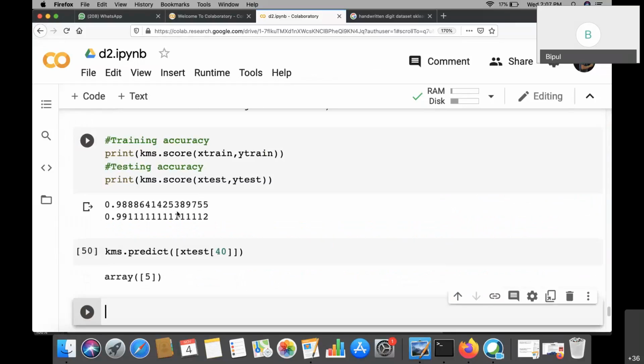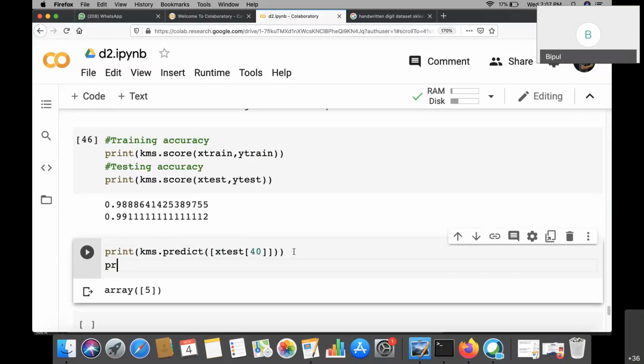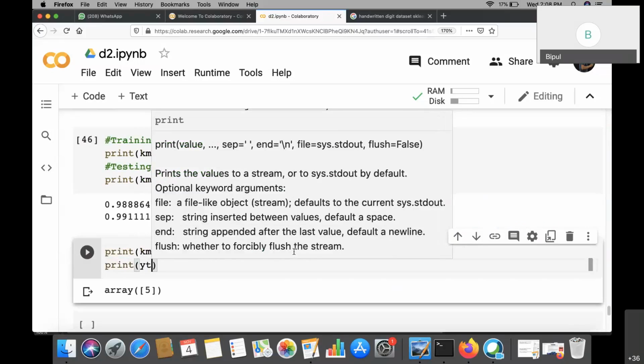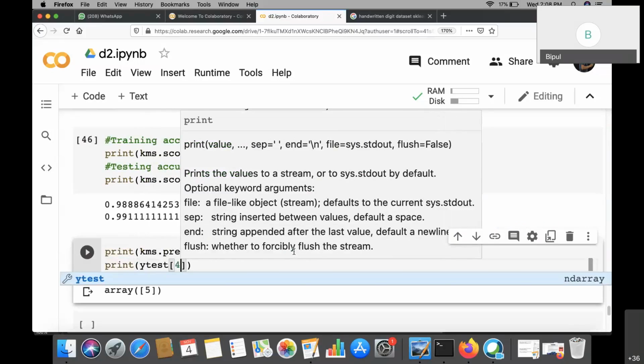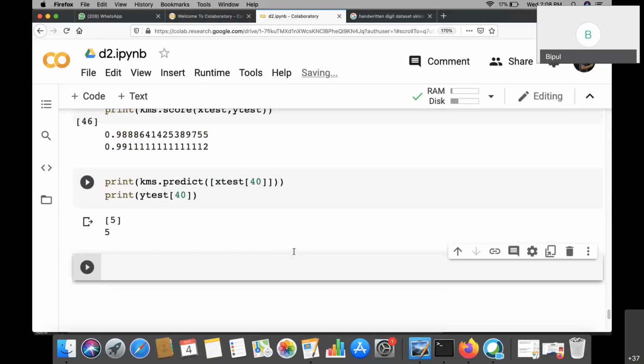That means it is representing a 5. Let us see what the actual label is. The actual label is also 5. Let us plot the image also. plt dot imshow, that is image show.